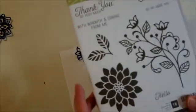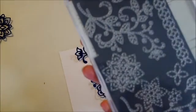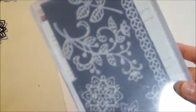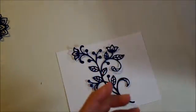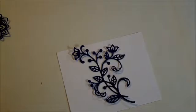Today we're going to make a birthday card using the Thinlits for the flourishing phrases. Those are called the Flourish Thinlit dies, and they come in a nice little pack like this. I put them in with the stamp set so that I have them all together on a magnetic sheet there. This is a two set, but I think we're just using the flowers out of this today.